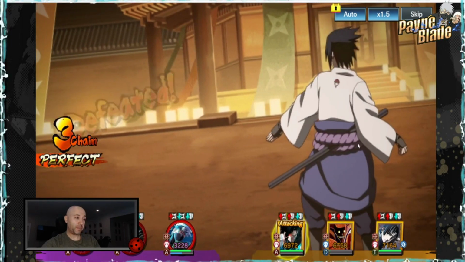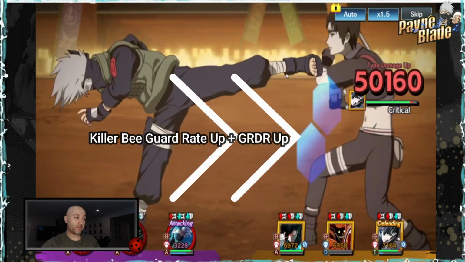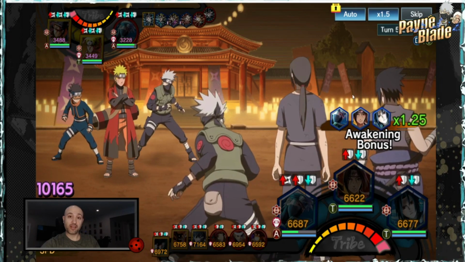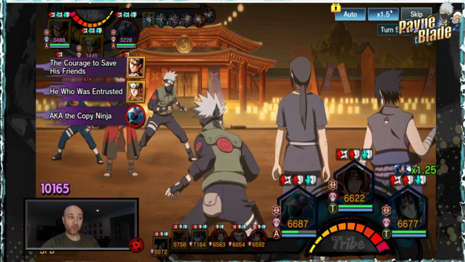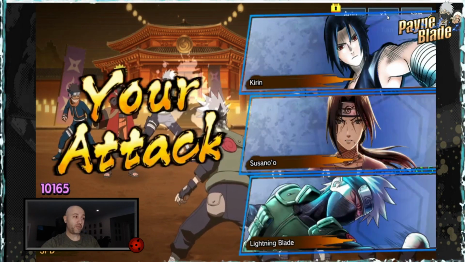Okay, so you should see some guard rate, there's a guard rate right there. See that? That's exactly what it does. That guard rate right there was because of the lariat, plus the guard damage reduction rate was why Kakashi hit like nothing almost. So that's pretty much it, guys.